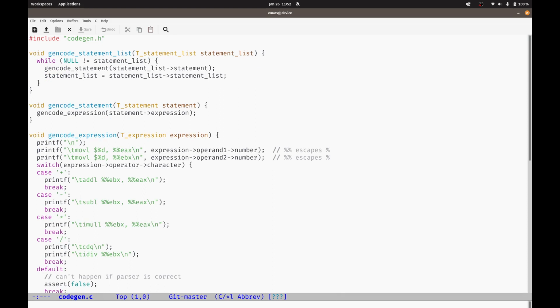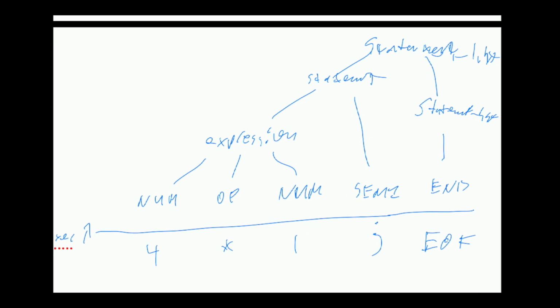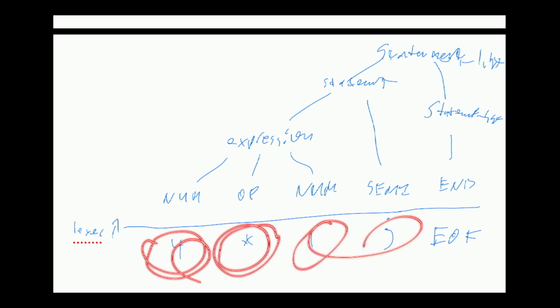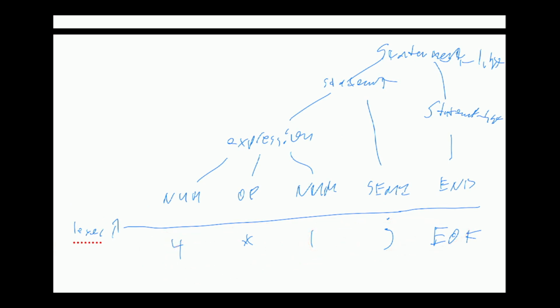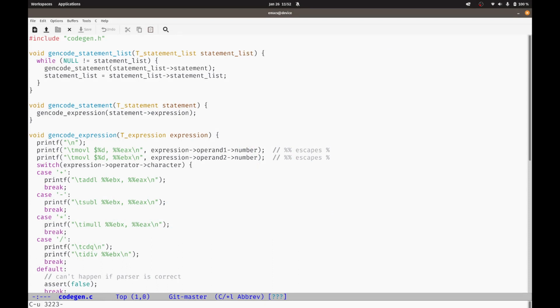Okay, so now that we've got this parse tree, this is the beauty of separating the compiler out into these separate phases. We have this parse tree that records each grammar construct that we've seen in our input language. When we do our code generation, we don't have to come up with some bespoke algorithm that's going to work on this particular set of inputs or try to handle all the ASCII. Instead, we can use our parse tree to help us know what assembly to generate for each parse tree node.